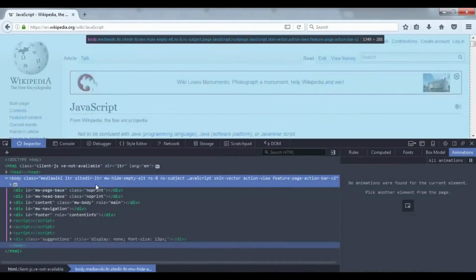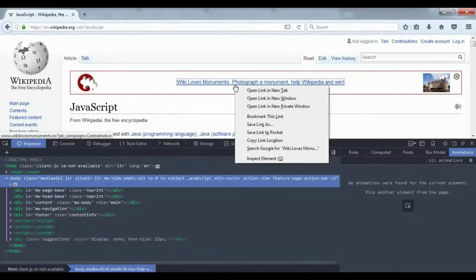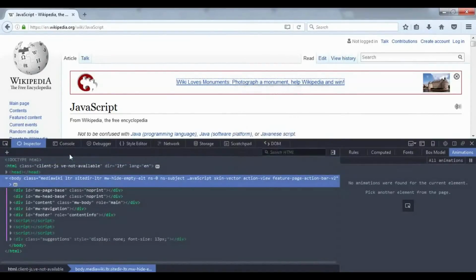In Inspector, you can analyze what HTML has been rendered and what styles are affected to this HTML. You can select the HTML related to an element, image or paragraph by right-clicking on the element and selecting the option Inspect Element, or else using the selector. You can add DOM node to this selected HTML element by clicking on the plus icon.